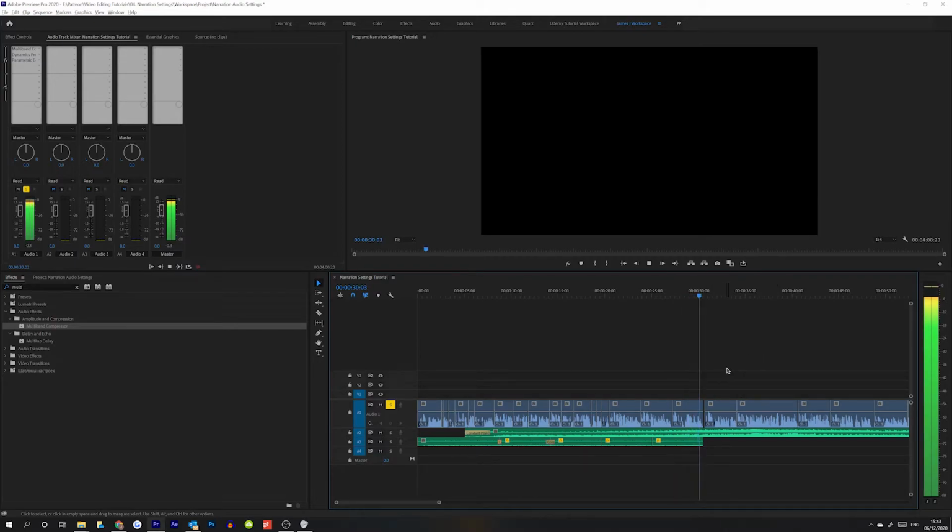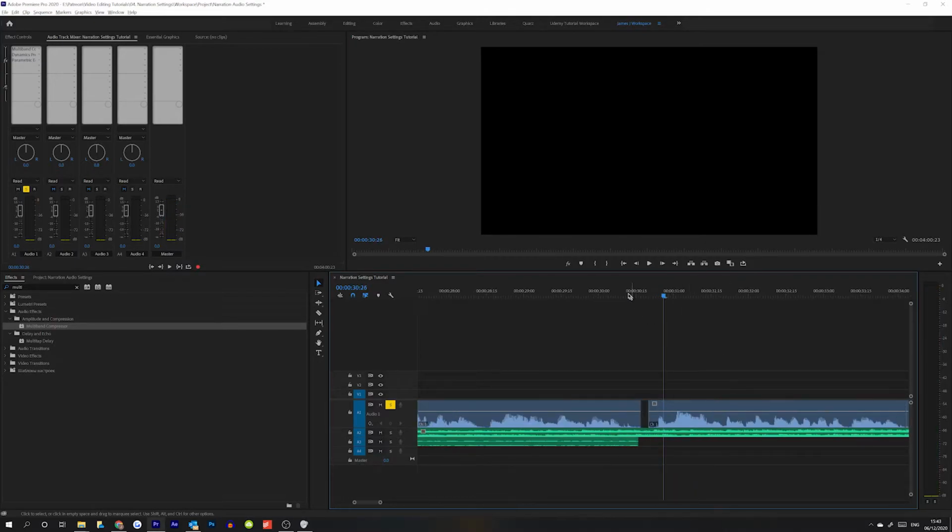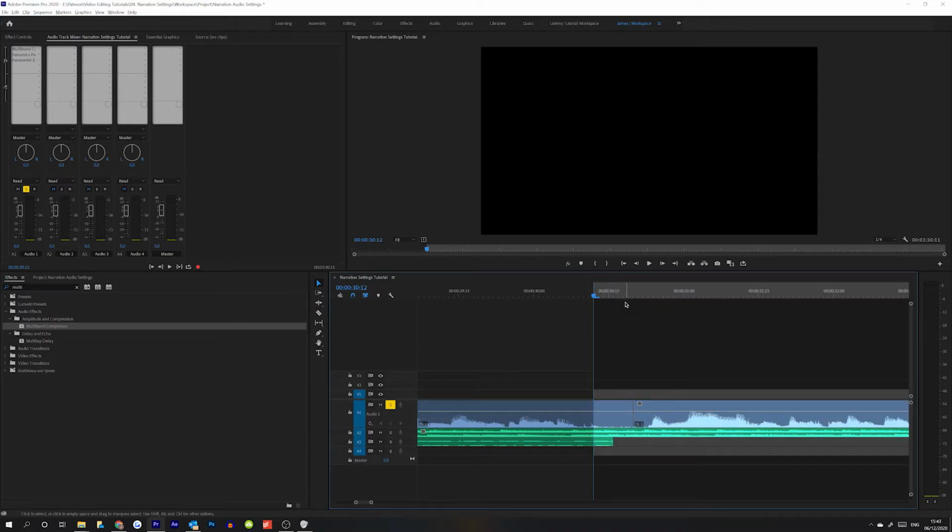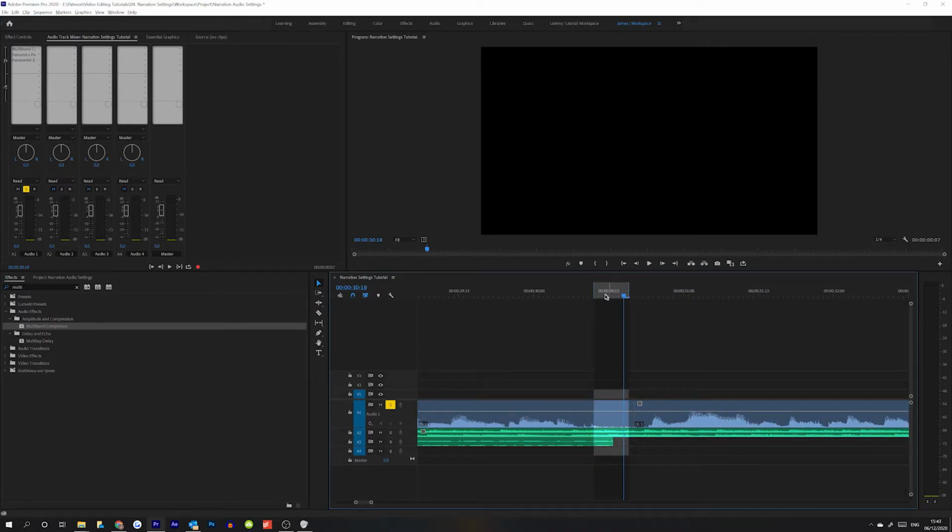Longer a fringe concept. So actually, I'll zoom in and I'll just expand this bit out. And what you can do is you can just loop areas. I'm going to press I to create an in point, then O to create an out point to just select these 2 points of the timeline.